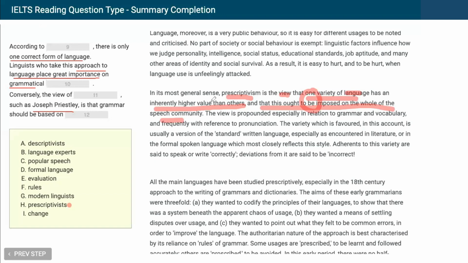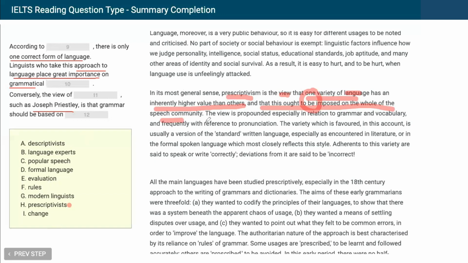So there we go. You see how it will not be word for word. In fact, in this paragraph, we were not looking at prescriptivists, but it's included in this box because the test basically wants to understand if you can understand that 9 is proven correct by this information.